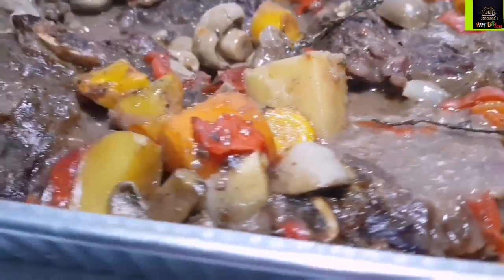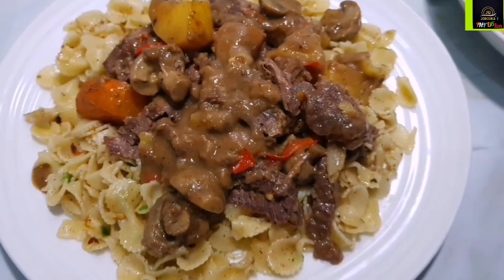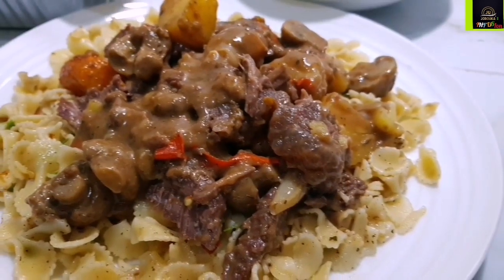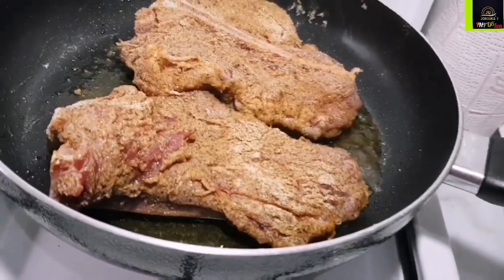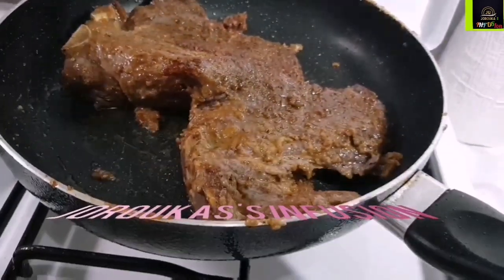Today we are making this delicious fall off the bone, fork tender pot roast with some vegetables and a delicious gravy-like sauce that will pair perfectly with some butter noodles and with some rice, and perfect for your Sunday lunch. Come along with me to my kitchen. Let's infuse this yumminess.